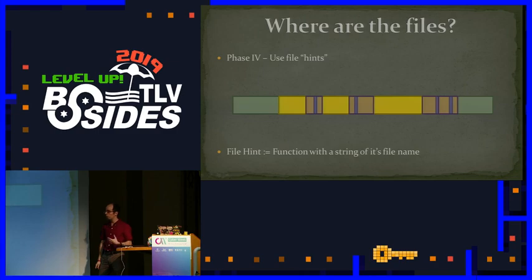Now we need to look for file hints. You find it in Microsoft binaries, in many embedded devices. You have trace strings from log outputs, which often contain the name of the file. So it will be tcp.c or rdp something.c. And this means that there are some functions which contain the name of the file inside them. If you already know where the file should be, we could look inside it and search for these references and find more matches, and sometimes we can find in our scoped area more files.